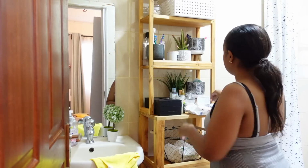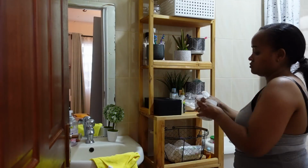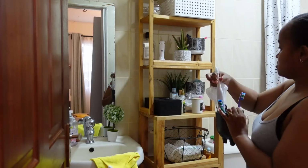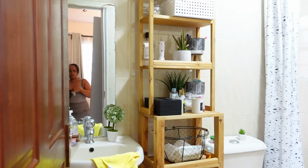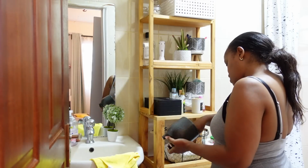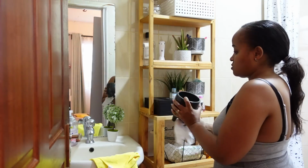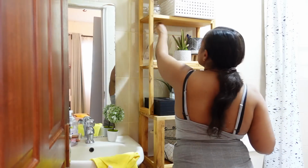So lastly, I'm moving to the master bathroom, and I'm not going to be doing any deep cleaning here. My house help was here yesterday. She deep cleaned the entire bathroom. Like I've said this so many times, she's the one who cleans our bathroom these days. I only come in to clean maybe the sink and the loo on a daily basis.